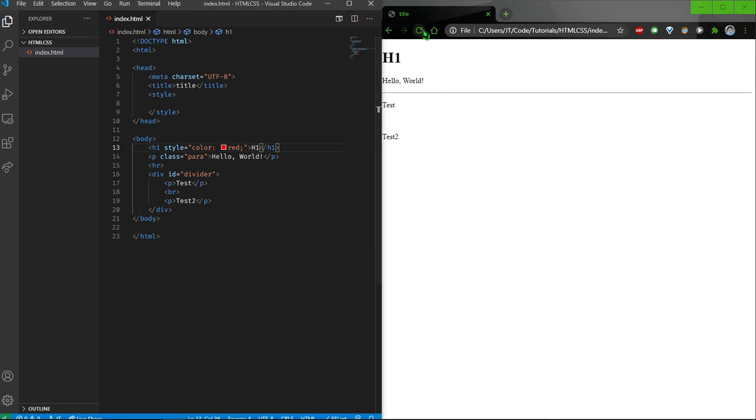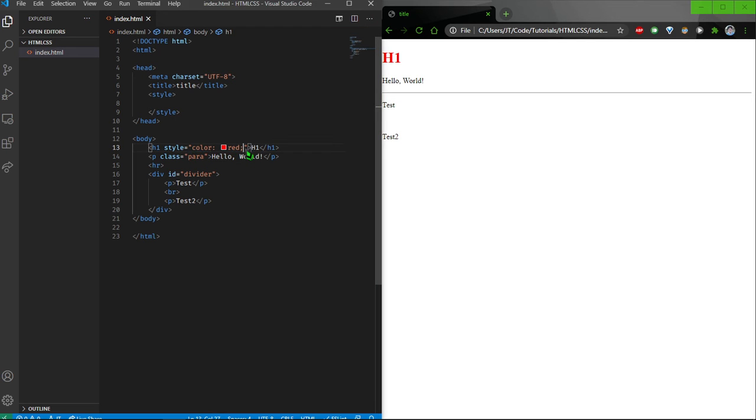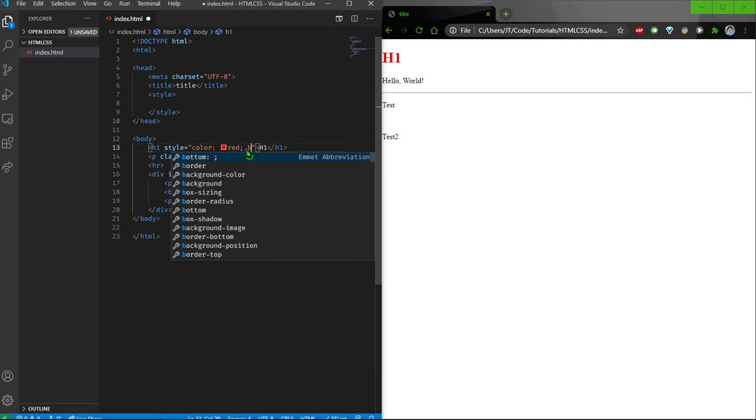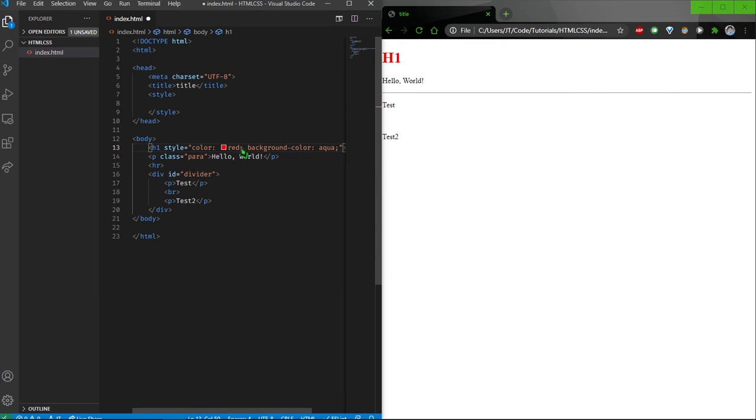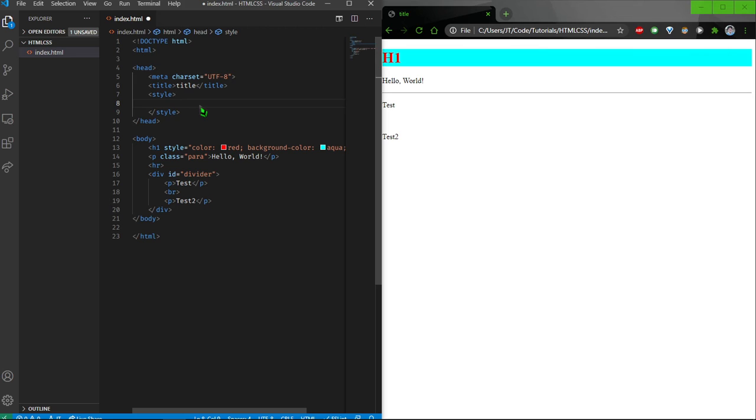So if we refresh here, H1 should turn red, because we said that its color would be red. Now let's say that we want to give it a background color of aqua. Now that h1 tag is aqua, and that's a pretty terrible color combination there, but it gets the point across.